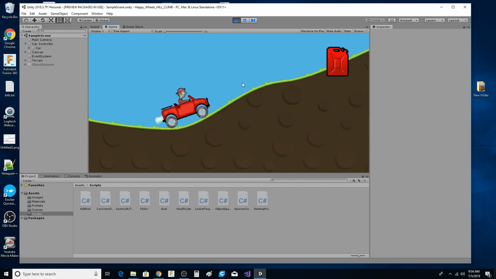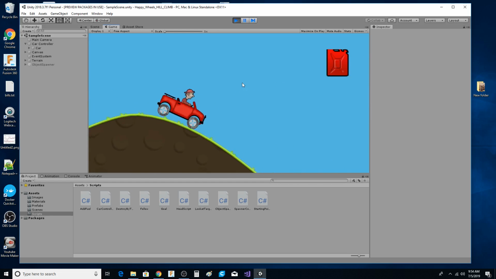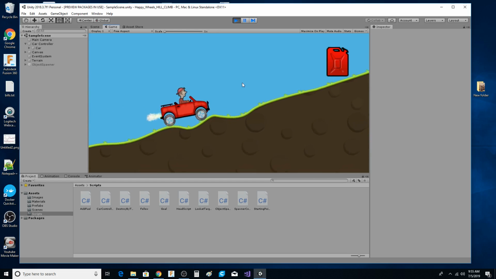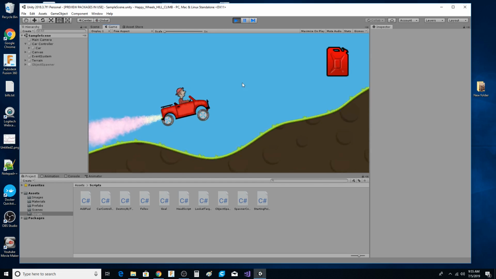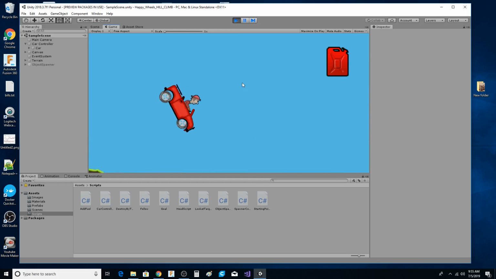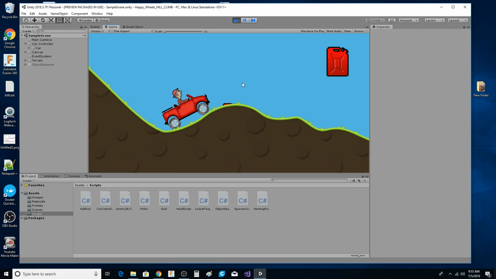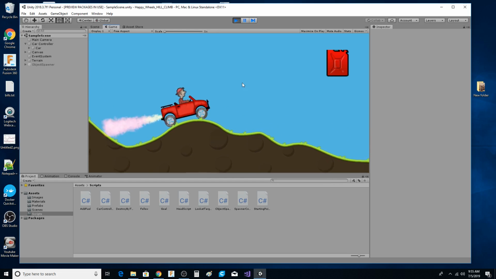I copied the terrains and flipped them around, but what you can see here is it's a little bit more bouncy, and if you crash, do something like that, the car will try to correct itself.